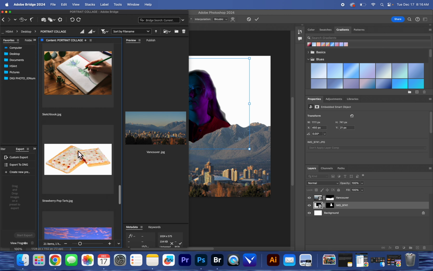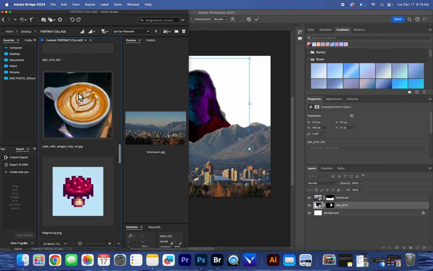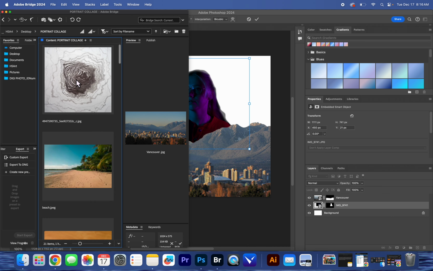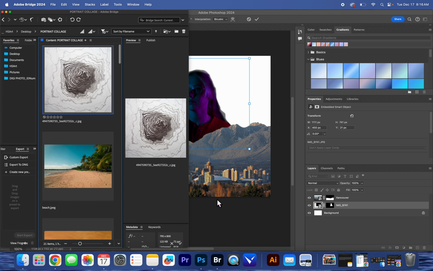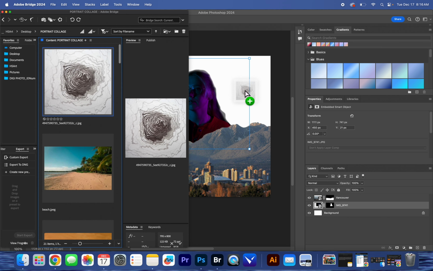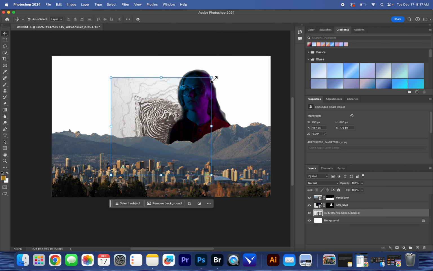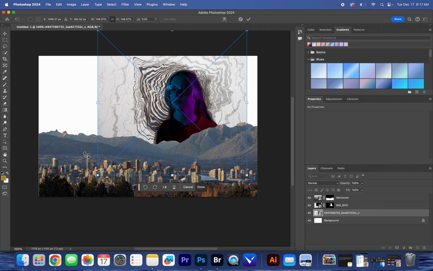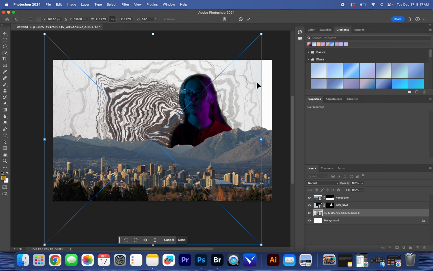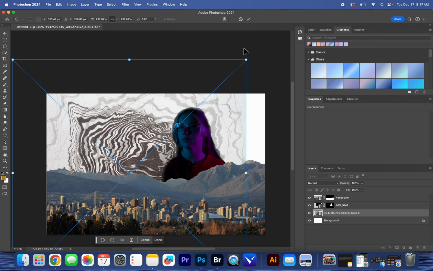So I have two things I thought of for the background. I had my tie-dye picture here. I also had my, where is it? My Suminagashi print. Maybe I have to go back in here and hit done to solidify that. And then maybe I put this in here and I'm gonna put that behind myself. And this one I don't have to crop at all because it's just gonna be like my background. And I'm thinking, oh yeah, see that's nice. It's a large size image, so it's not really getting pixelated in a weird way.